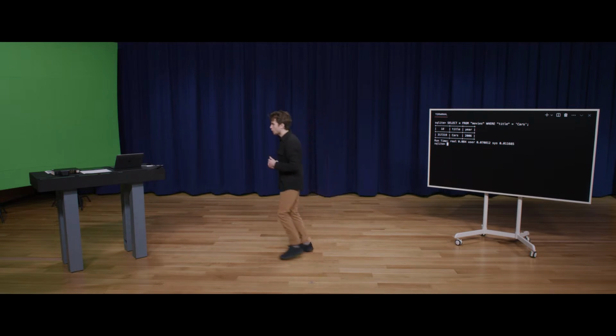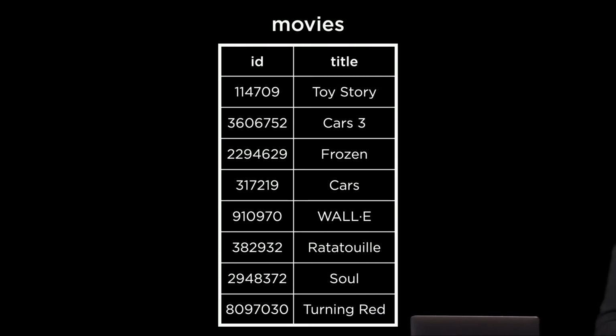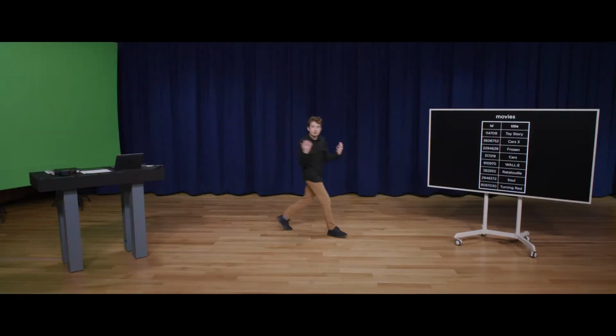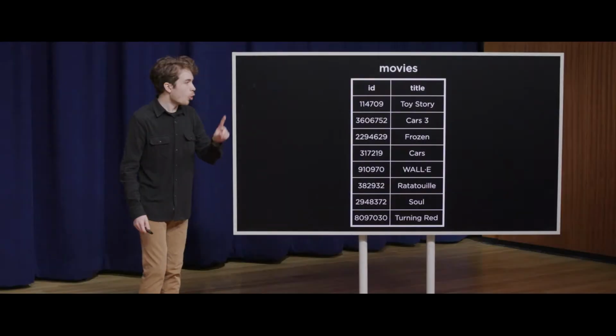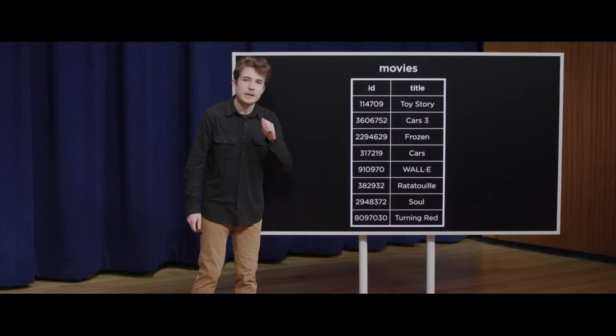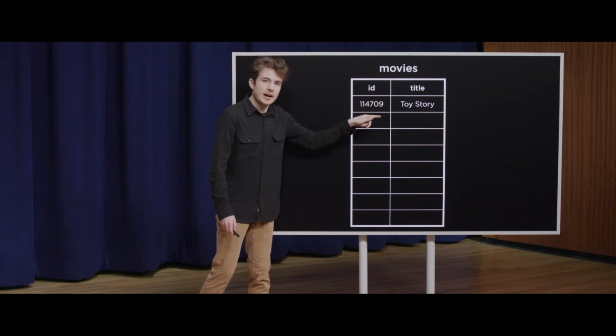Well, for that, I'll bring up a certain visual here of our titles column. So imagine here that we have a sort of smaller database called movies that just has titles in this case. And now I want to search these titles. But I'm a computer. I'm not a human, meaning I can only look at one item at a time. I can only look at one row and check its title.